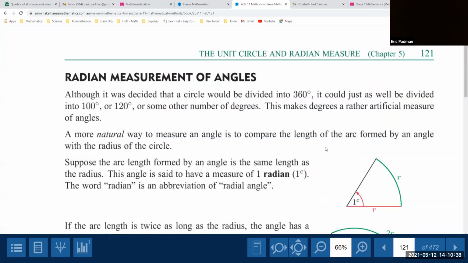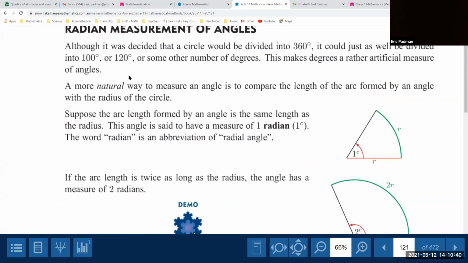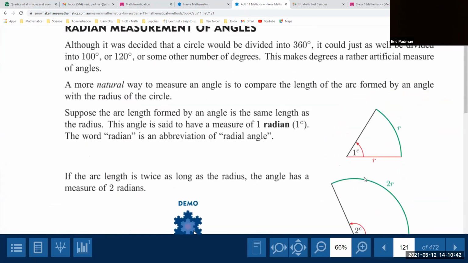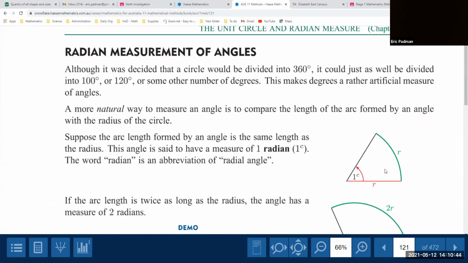All right. So the radian measure of angles. You see an example here. We've got a part of an arc. There's your arc length here. 1 radian. If you have a radius of part of a circle and you only go 1 radian, it just so happens that the radius of that slice of pizza and the arc length of the cheesy crusty edge have the same length. Isn't that cool?